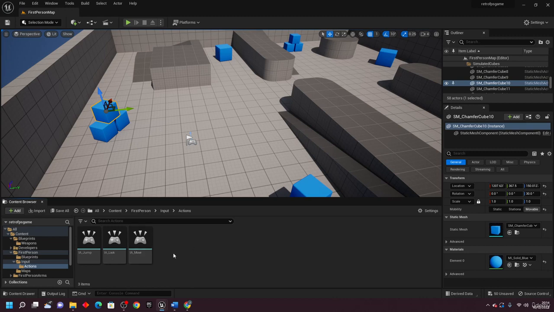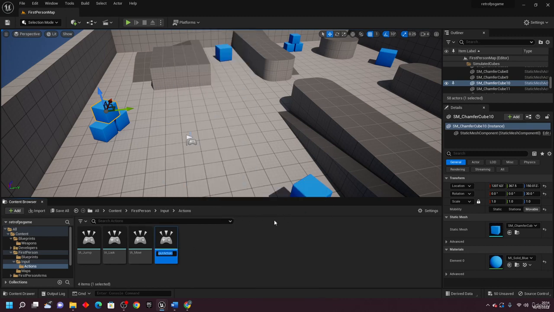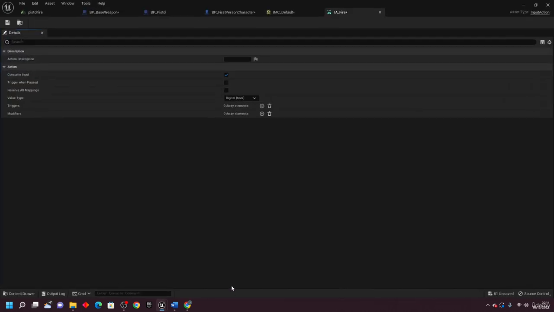Okay, so to create a new control, just right click and go input and select input action. Just call this IA_fire. And double click and head inside here. For now, we can leave all these settings as default as we don't need to change anything.